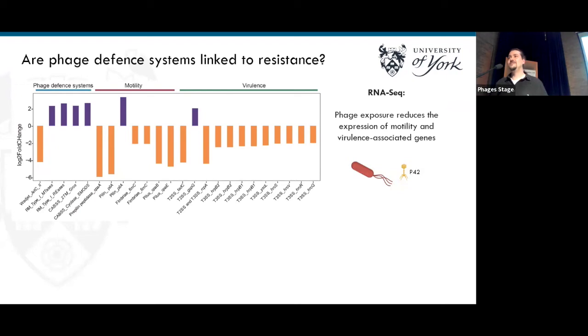Have you found any gene responsible for gene expression regulation, any specific gene, or no? We haven't looked at that detail yet. But they do have lots of defense systems. They have CRISPR-Cas, and not all the strains, but lots of them have around 10 to 12 defense systems per strain in the Chinese fields. Thank you.